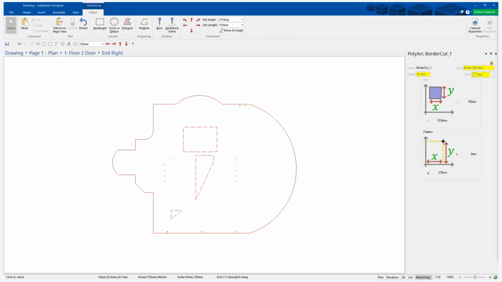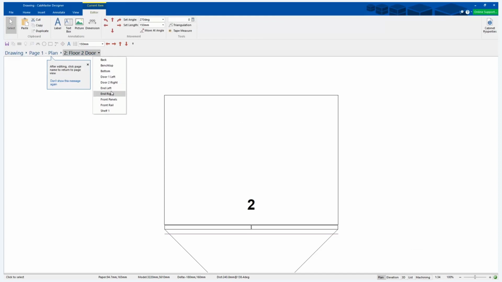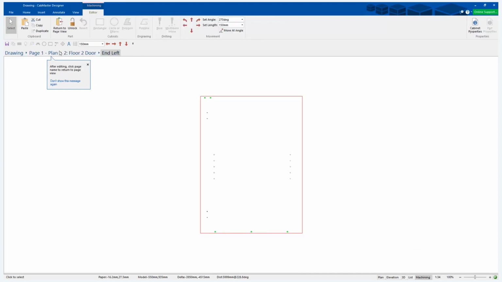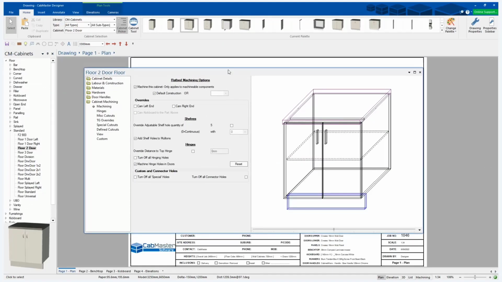Who loads DXF files onto parts? You can bring in DXF as a special cutout. Hang on, let me go back to the plan here. It takes you back to the plan view through the breadcrumb bar. You can also come into the editing. Actually, that's another thing. I'll do that. The difference is, I'm going to grab another cupboard just because that one's a mess at the moment. You can go through here and select the cupboard and then go into the part and select the part you want to edit here. So there's another way in.